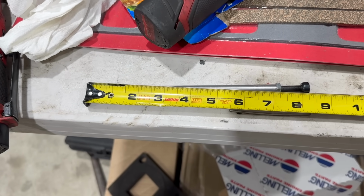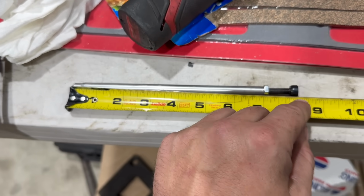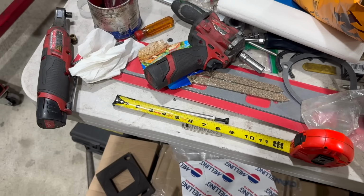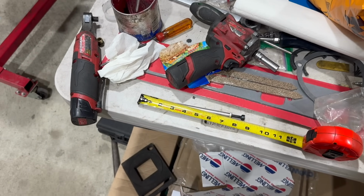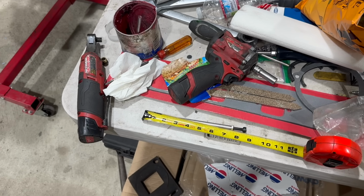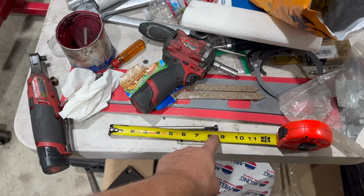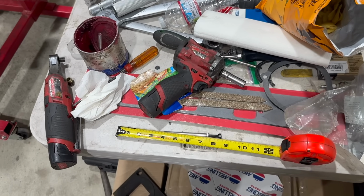I think what we'll probably do here is look for an 8-inch pushrod. That would give us that 16th and then some to adjust. You know, I was thinking 8 inches dead might be a common length for a pushrod. It's not. There are 7.97s, and then there are 8.103s. That's almost 1/8 of an inch. 0.103, 1/8 is 0.125, and I just think that's going to be too long.